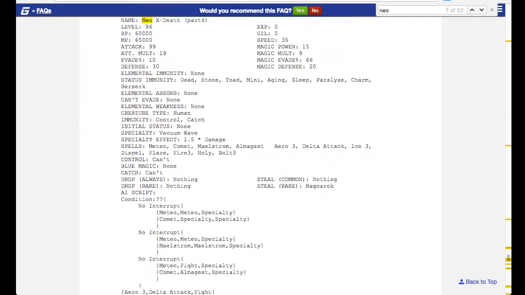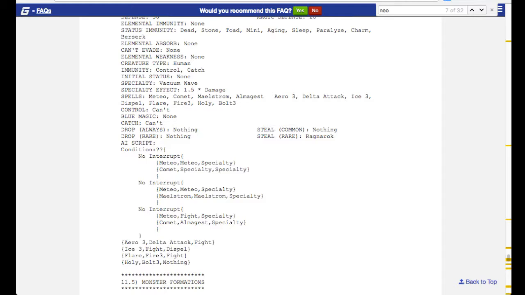And then this is the back piece down here. Part 4 is the back piece. And this is what we think of as the magic piece, because it will do one of these 3. But sometimes it will fight. A lot of people think that we call it the magic piece, so it must only ever do magic, but it does have fight. And it does have vacuum wave worked in there. So all of this magic stuff comes from it, but sometimes you'll get 2 fights in a row, and people will wonder, well, how did it get 2 fights in a row? And that's just because the front piece and this one both got fight very quickly.